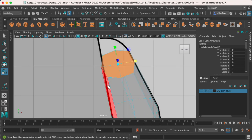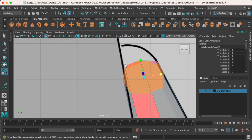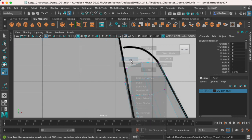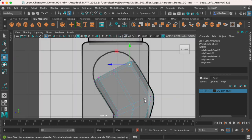This side, however, I'm going to make a quick edit. Once we get to this point right here, we do want to make sure this area is flush against the body. So I'm just going to get a single vertex. I'm on this one, right click, go into vertex mode. I'm going to get this single vertex over here and bring this over so it's starting to have this flat look to it. Same thing with this one right here. I'm going to bring that over so it's flush against the body. All right, and so we're almost there with the arm.